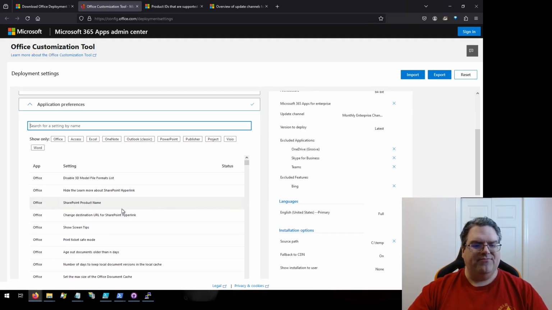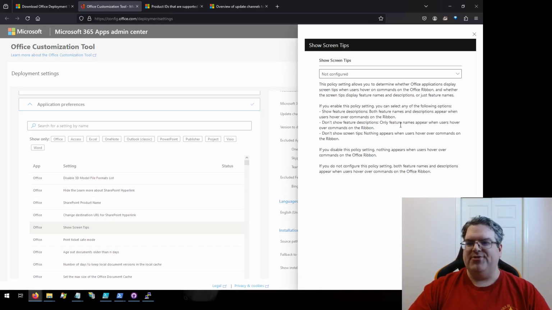It doesn't really matter if somebody wants to see screen tips when they hover over commands. There's nothing that says, hey, I want to disable this so that nobody gets these help tips.